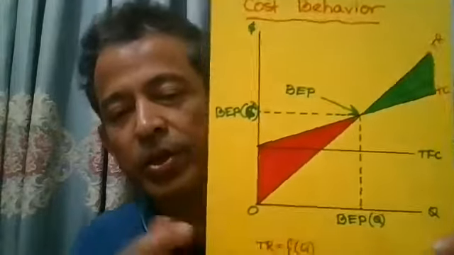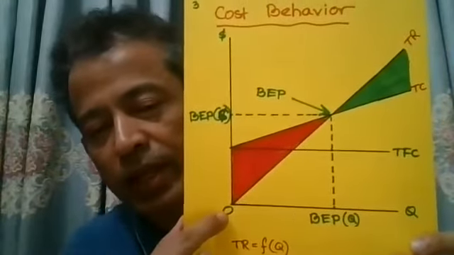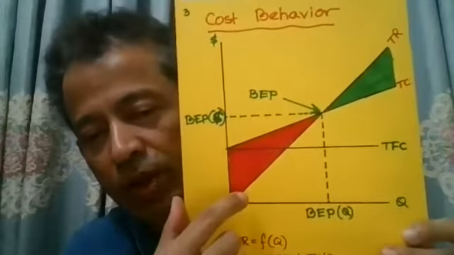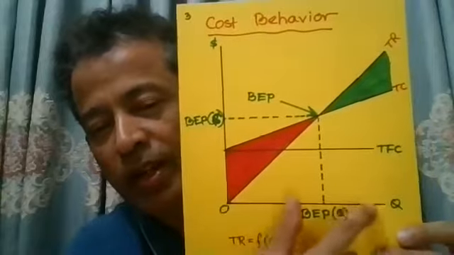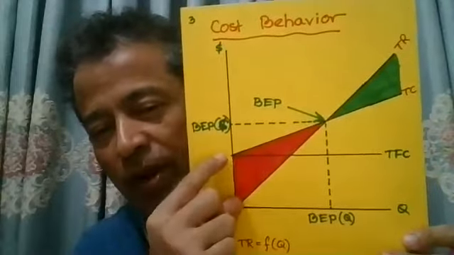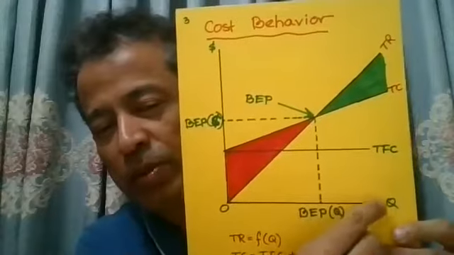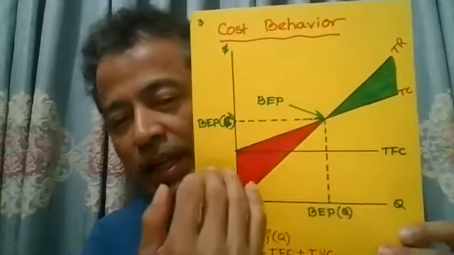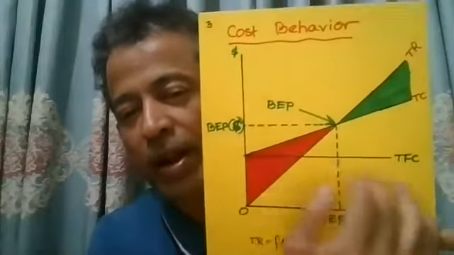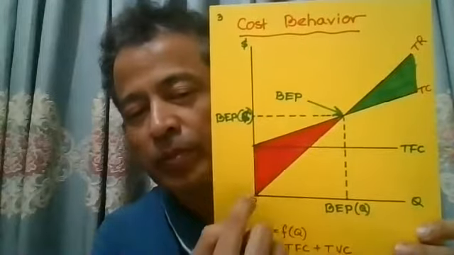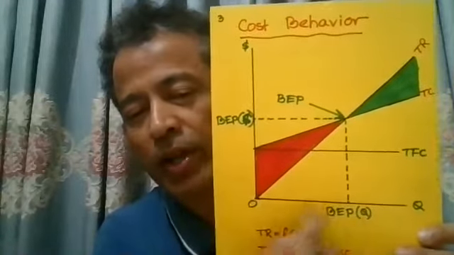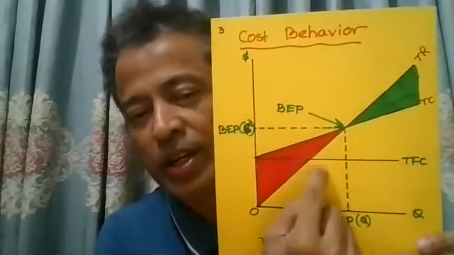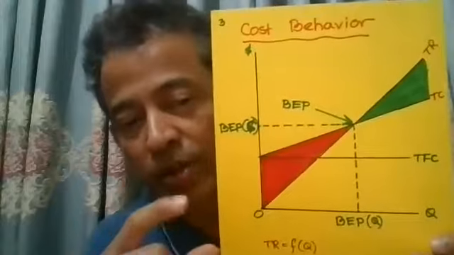So take a look here carefully. We have this line, we call it the TFC line, total fixed costs. That means no matter how much quantity, you can see at 0, say it's $500. At 1, 2, 3, 4, up to this, it is still a straight line. It's not just straight, it is parallel to the base. So no matter how many units you buy or how many units you produce, your fixed costs are the same. Your fixed costs are constant. Total fixed cost is constant.